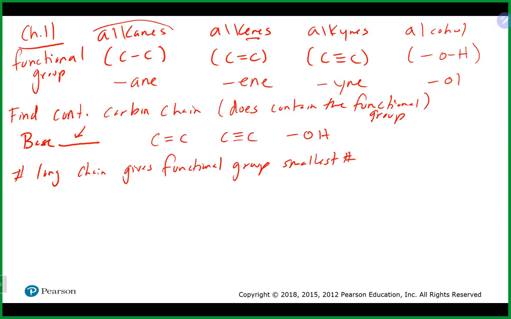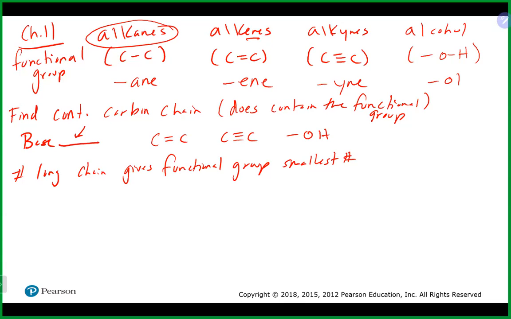The exception to that would be alkanes, since they're all carbon-carbon single bonded. We do want to number alkanes in a way that gives the groups the smallest number. But when we have double bonds, triple bonds, or OH groups involved, those take precedence in terms of which way you should number. And as we talked about last time, once you lock in that numbering, any other group that's not part of the longest carbon chain is numbered accordingly. So you don't renumber going the other way. Once you lock in whichever way you want to number that longest carbon chain, that locks in the numbers for anything else attached in that particular molecule.